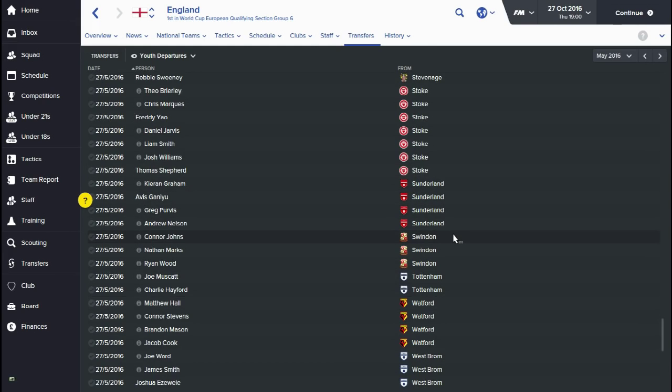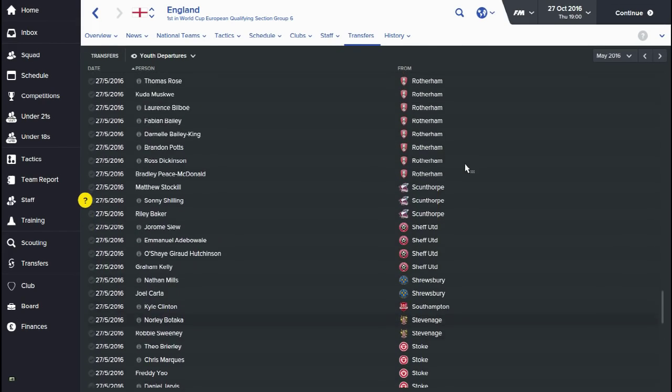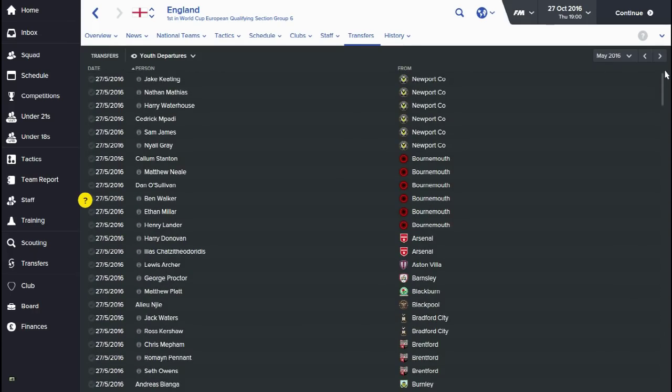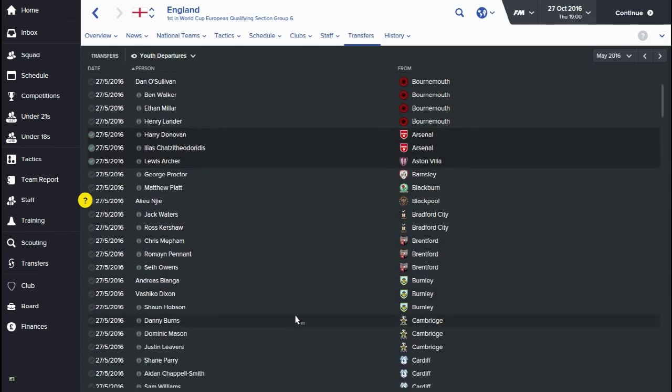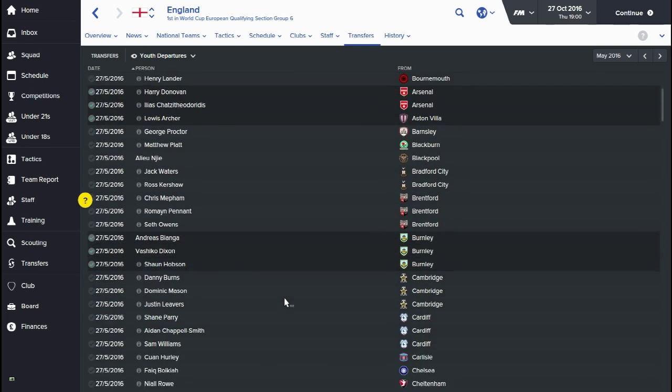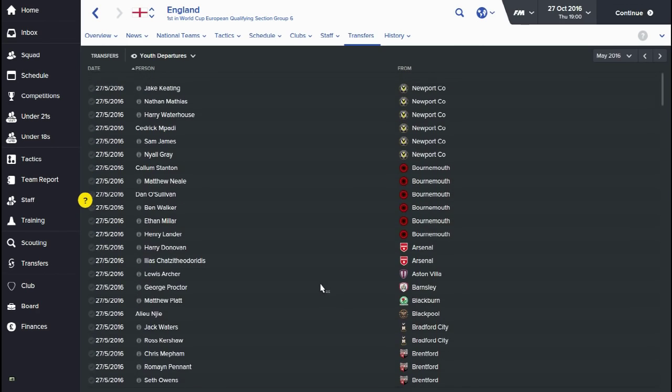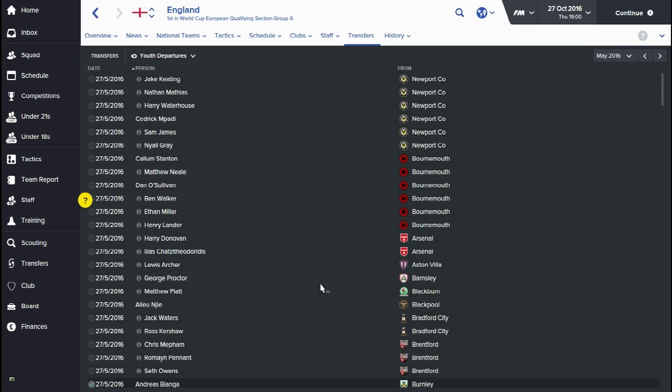Yeah, I'm not going to say Sunderland are a big club. So yeah, like Tottenham, Stoke, all these youth players that you can scout, basically, that have been released from their contracts. What I would recommend, you can just literally go through, so you can select all the Arsenal, Villa players, Burnley, any players that you want to select. And obviously what you can do is just get a massive scout report on all these players. It's a really, really quick and really good way to find some good youth players for your team.